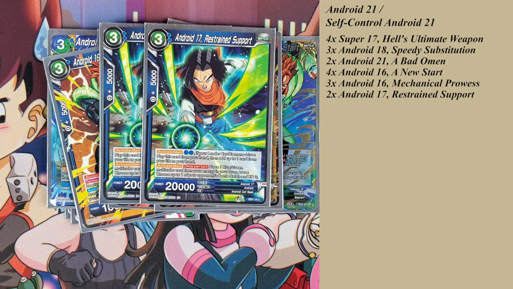I absolutely love this card. Activate main for 2 blue energy. If your leader card is mono blue, play this card from your hand and add 1 card from your life to your hand. So it helps you self-awaken if you're not to that point yet. But this is where this card comes in handy.